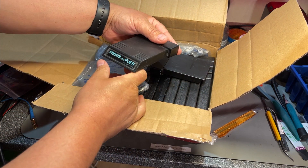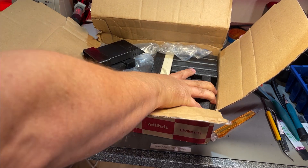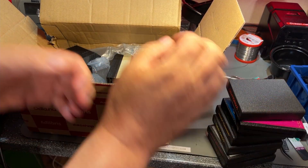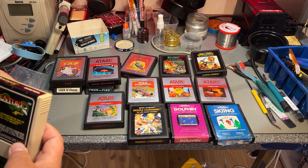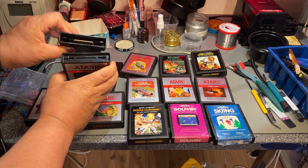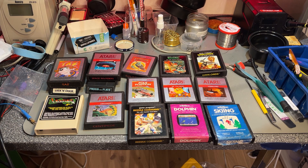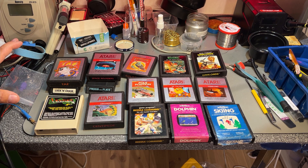And here it is — a bunch of Atari cartridges. Let me take them out and get the full overview. That's the lot: 15 cartridges for the Atari 2600, except for one that says Coleco and two others I'm not sure about — they look to be the same interface type. A lot of good games here. I paid around 50 euros for all these games — that's a bargain, I think.